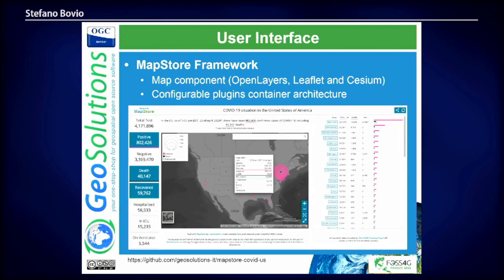This first part shows how we started working with the backend side. We decided to use PostGIS/Postgres as the database and GeoServer to provide the processed data. Then we started working with the MapStore framework — we took MapStore and extracted the front-end React part. We used the base React Map component, which supports OpenLayers, Leaflet, and Cesium as mapping libraries, along with the possibility to configure additional plugins in the application.